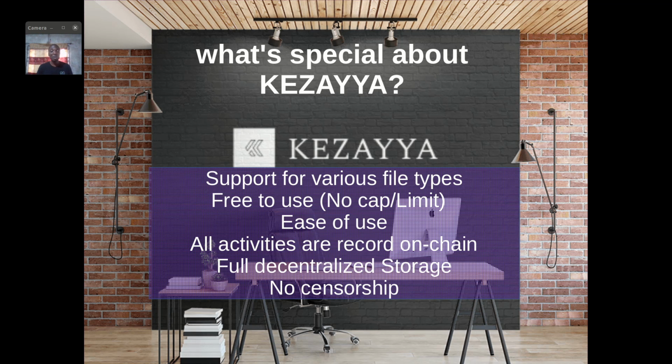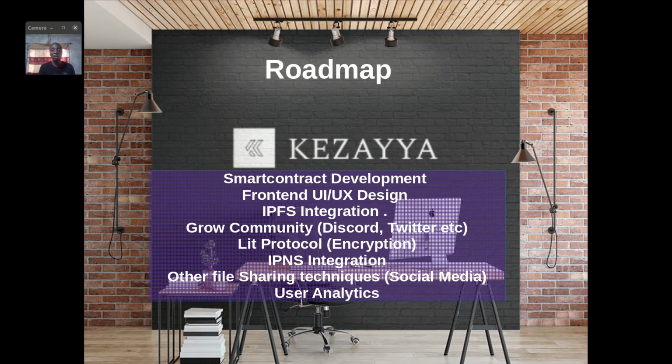Your file cannot be missing at any point in time, because these nodes cannot all stop working at the same time, because they are in various locations. And finally, no censorship. Any restriction on what to do or what not to do is entirely up to you, to know how to use your storage. So there is no censorship as regards to Kezayya. These are some of the special features; I can bet you can try it out.